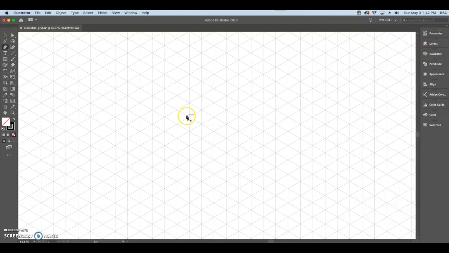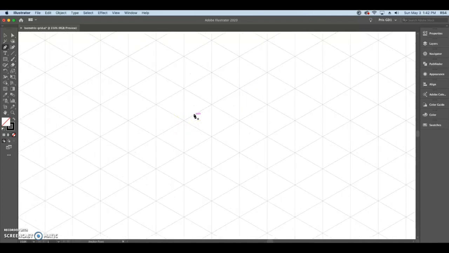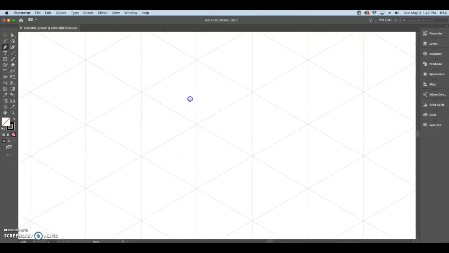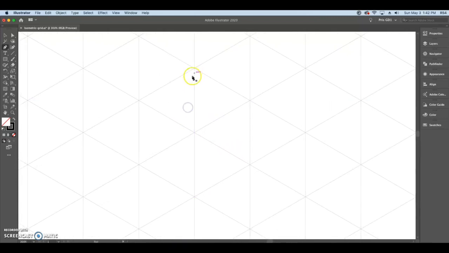Then I'm going to press P to activate my pen tool. I'm going to zoom in so that you can see better. And then I'm going to create my cube in here. Remember, in an isometric drawing, we can see the three faces of an object. So I'm going to start by creating the first face.